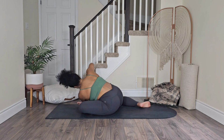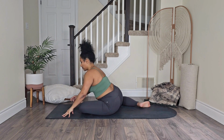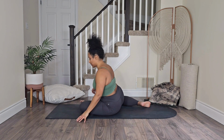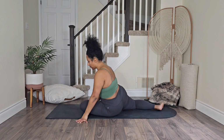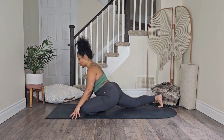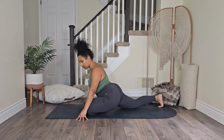Very gently release. Sprinkling your fingertips back to the top of the mat. Rise as we lazily make our way into that pigeon position. So extending the right leg all the way back as you draw the left foot closer and towards your groin. Keep your right toes tucked under. Sprinkling your fingertips beside you.